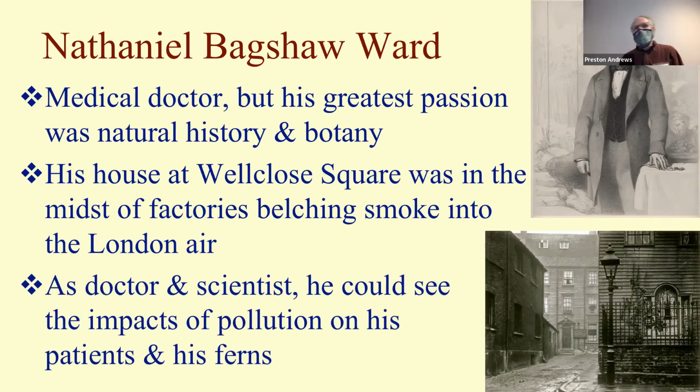So Nathaniel Ward was passionate about plants. He collected ferns, mosses, primroses, wood sorrels from the woods around London. He built a rock wall and planted them into the rock wall. He put perforated pipe behind the wall so that rainwater would drain behind and irrigate them. But then they died because of the air pollution. So he took one of those ferns that looked pretty dead, he put it in a bottle and it sprang back to life. So he was pretty convinced that he had discovered something pretty important.